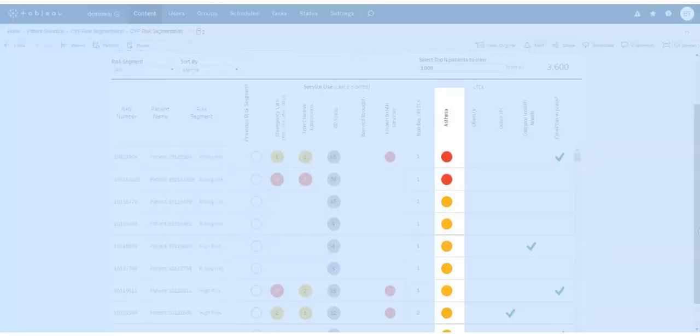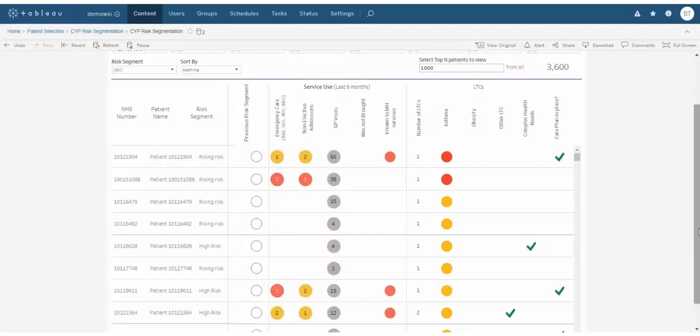A red flag for asthma indicates a patient has had one or more asthma admissions, no recent asthma review since the last admission, and has had a steroid prescription. An amber asthma flag indicates a patient has had one or more asthma admissions, no recent asthma review, and been prescribed a steroid prescription. A green asthma flag indicates a patient has had a steroid prescription and a recent asthma review. A blank flag for asthma indicates a patient has had an asthma admission but has good inhaler technique. An unknown asthma status will reflect a red indicator.